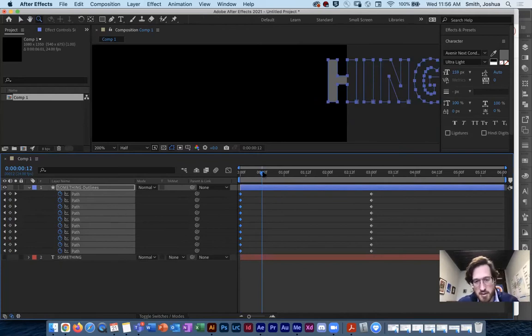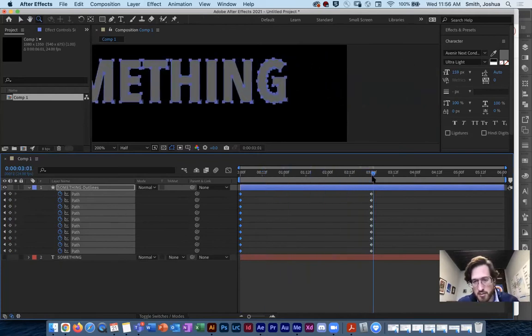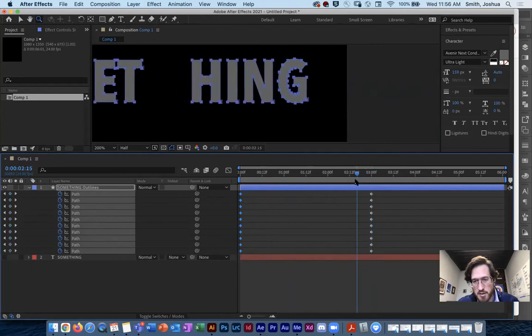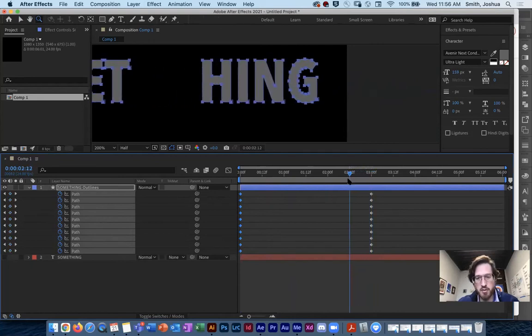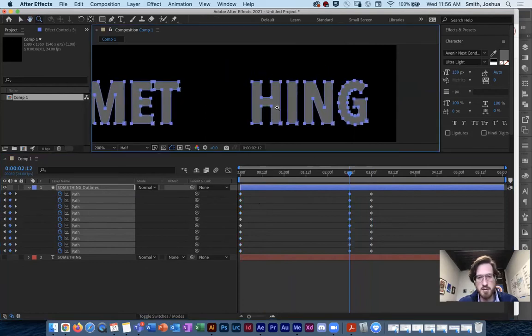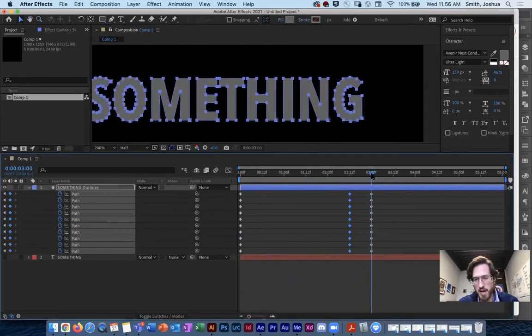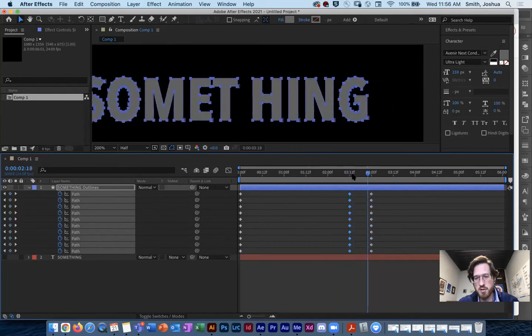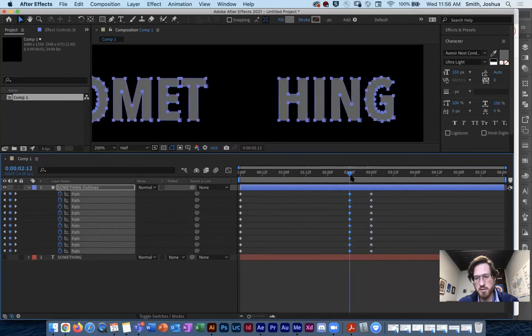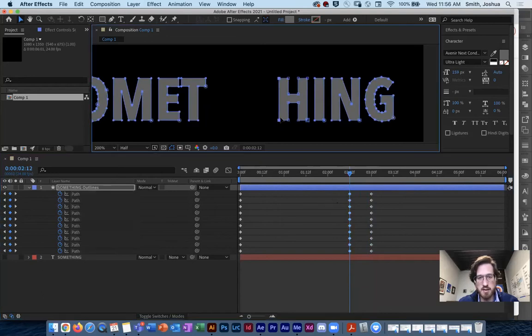You know what? This is actually easier for me to think about if we go from the back. So I'm going to go 3 seconds and then 2:12, and then select all my keyframes so that I can add a keyframe for all of them all at once. So I actually want these to stretch from their center points. So we'll work backwards from 3 seconds to 2:12. So that's halfway.